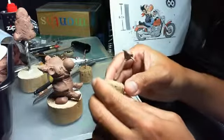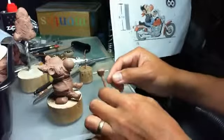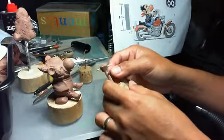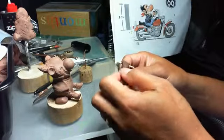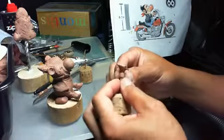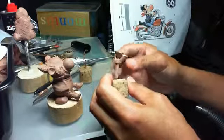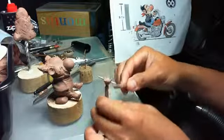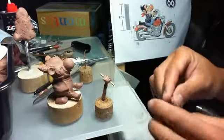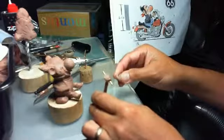But this one, you have two ways. It's either you start wrapping like this everywhere, then blend it, or make a huge one, a fatter one. Let's say enough to wrap around.